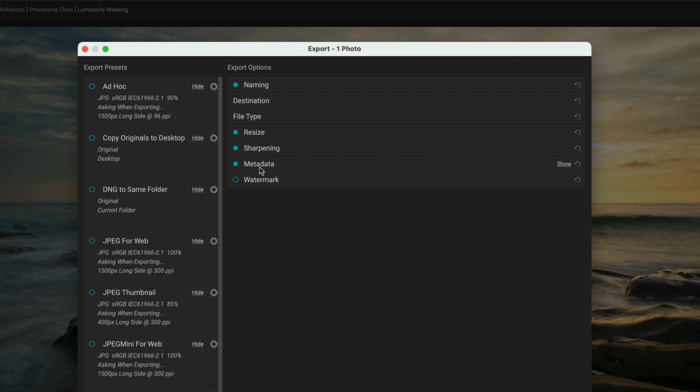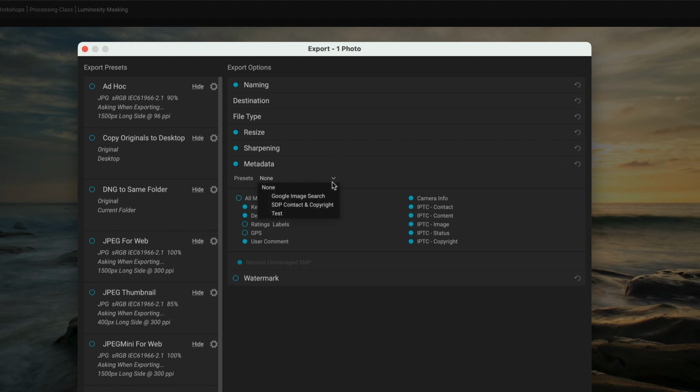Let's move on to metadata, another one that is optional, can or cannot be included, up to you. All your metadata presets are accessible. If you have set up presets in other areas, like in Browse, in the metadata panel, those are accessible here, or you can include all the metadata.